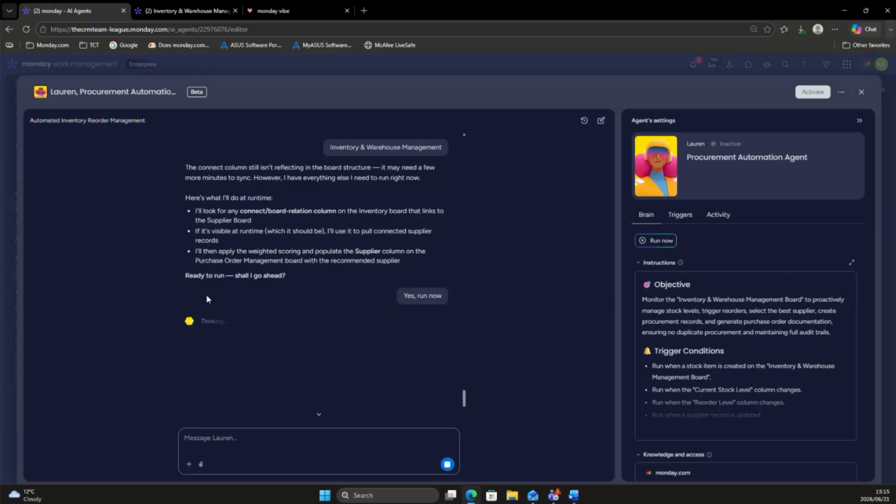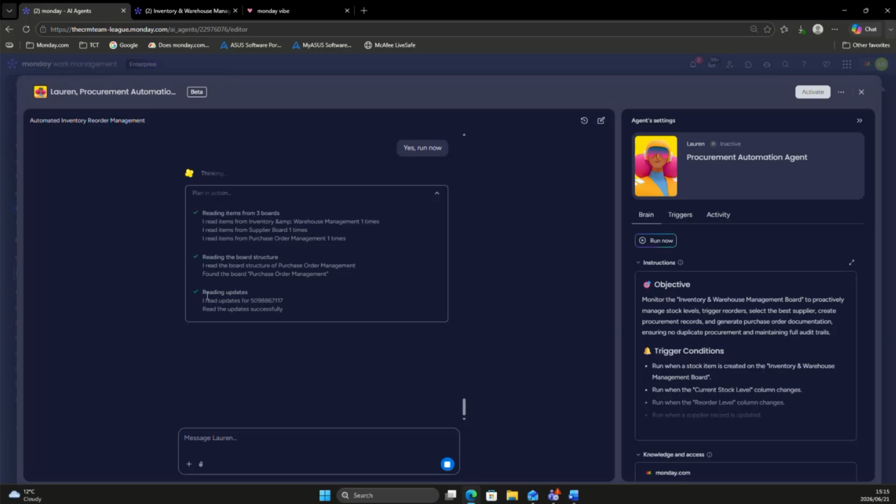And while we wait as well, I think the AI works off of a credit basis. So you have a bundle of credits you purchase for your account, and then the agent would use up those credits with the actions that it's completing for you. How many credits get used is based off of the complexity. But if this is something you are interested in, you can always let us know. We do have a credit calculator, so we can put into our system, this is the workflow, this is what you're hoping to do, and then we can tell you an estimate of how many credits you would need for that.